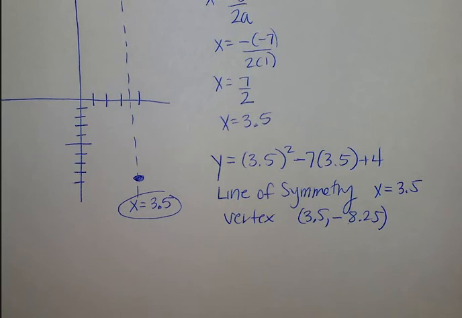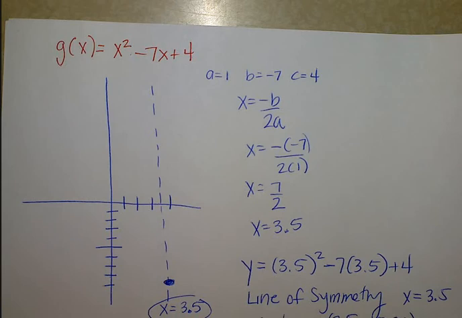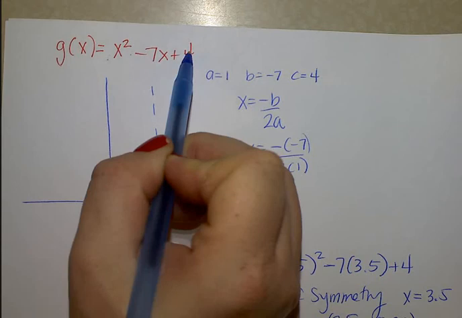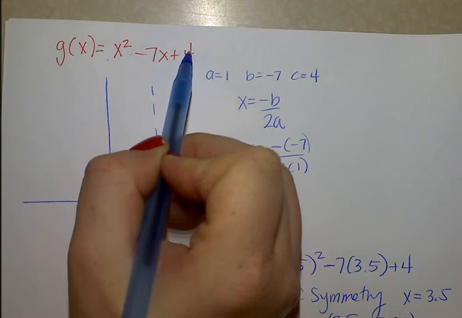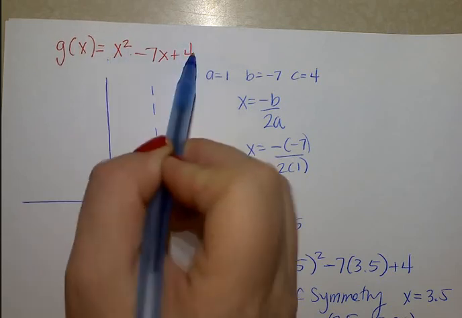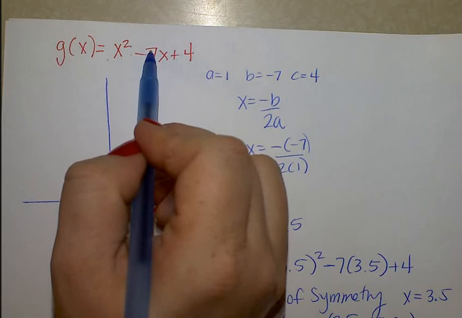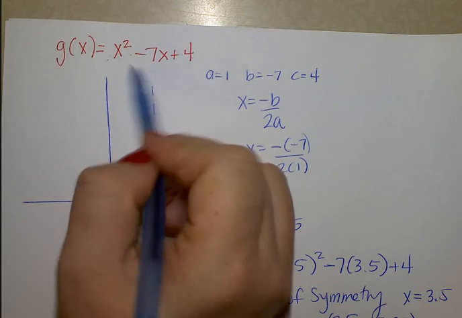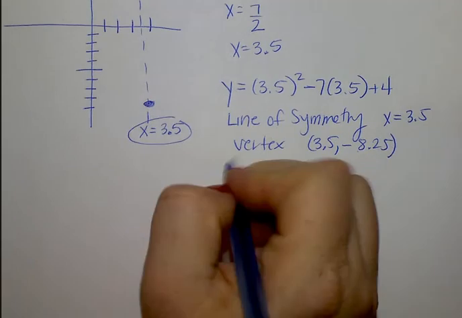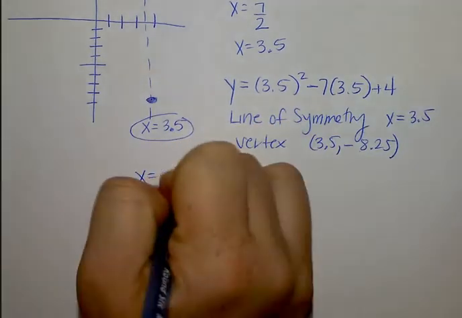All right, now the toughest part for most students is identifying the x-intercepts. We always want to first check, can we factor this? Because if we can factor it, life is going to be easy. So I'm going to use the bottoms-up approach. 1 times 4 is 4. I want to see if it's possible to find two numbers that multiply to achieve the number positive 4 and combine to give you a negative 7. 1 and 4 and 2 and 2 don't somehow multiply to give you positive 4 and combine to give you a negative 7, right? If you can't factor, you need to go back to the quadratic formula, and you have to have this memorized.